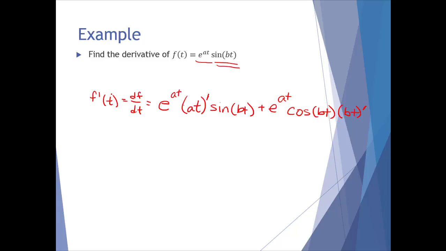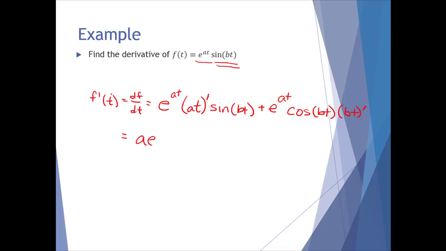So once I've got the product rule written out, really all I have left to do is take the derivative of at and take the derivative of bt. Keep in mind that our independent variable is t. So when you go to take the derivative of a times t, it would be like taking the derivative of, let's say, 6t or 10t. A acts as a constant. So when you take the derivative of a constant times the linear, you just get the constant itself. So the derivative of at is a.